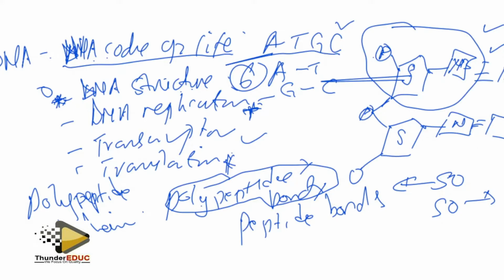Look at the other questions. DNA replication. Why does it occur? To increase the chromosome number. Where does it occur? It occurs in the nucleus. When does it occur? It occurs during interphase, I think. How does it occur? It is the process which you have described. So DNA replication is done.